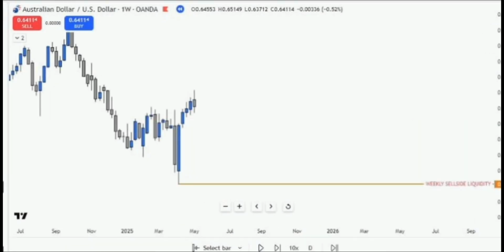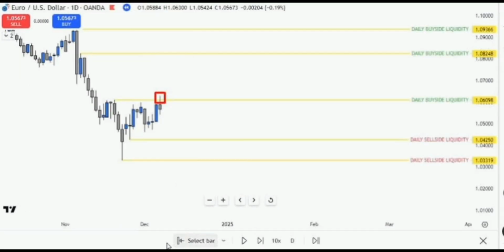Okay, now that we've marked out the weekly chart, we can go ahead and scroll into the daily chart, then find our levels of liquidity. We have this daily buy side. We also have this, we also have this daily buy side. Again, we also have this, and we also have this. We have one here again. Now let's look at our sell-side liquidities on the daily chart. We have this daily sell side, we have this daily sell side, also have this.